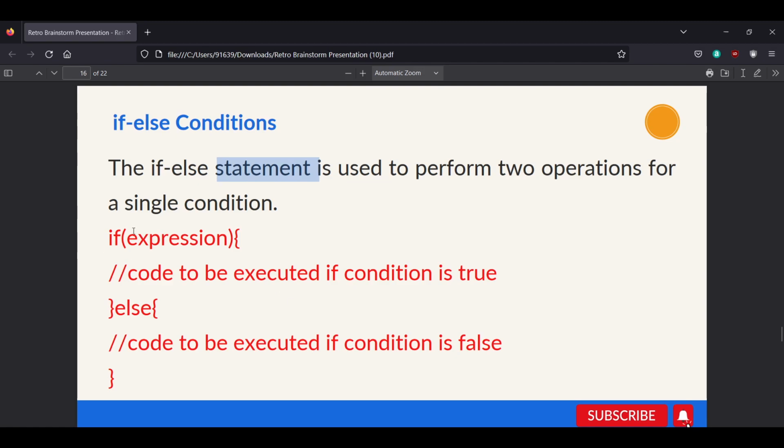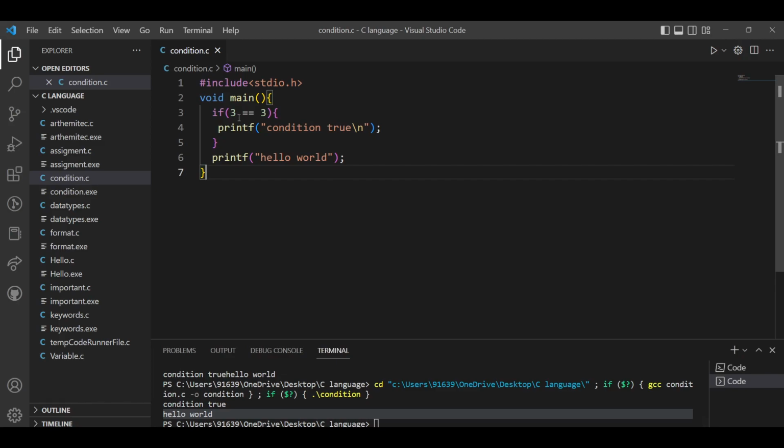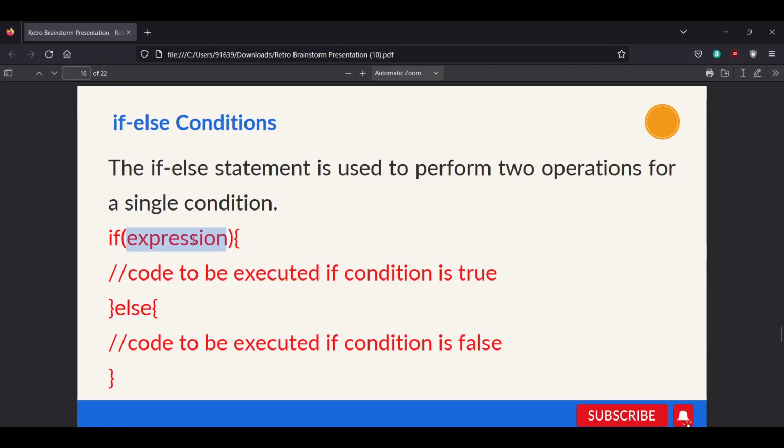Here you can see we write the if, and then we write some expression. The expression is always in boolean form. Boolean is a data type where we only store true and false values. This expression will give us either true or false. So this is all about the boolean expression, the boolean statement. Here we always execute boolean statements.